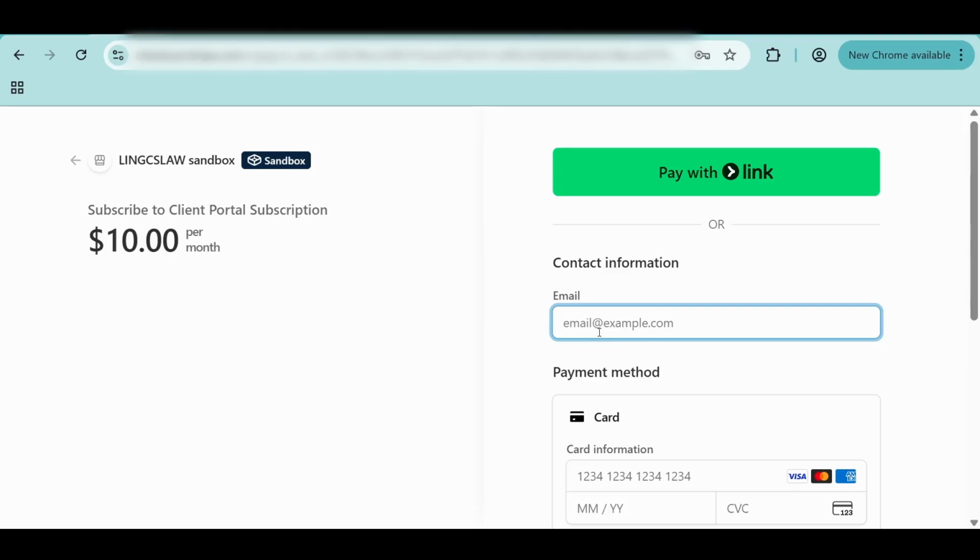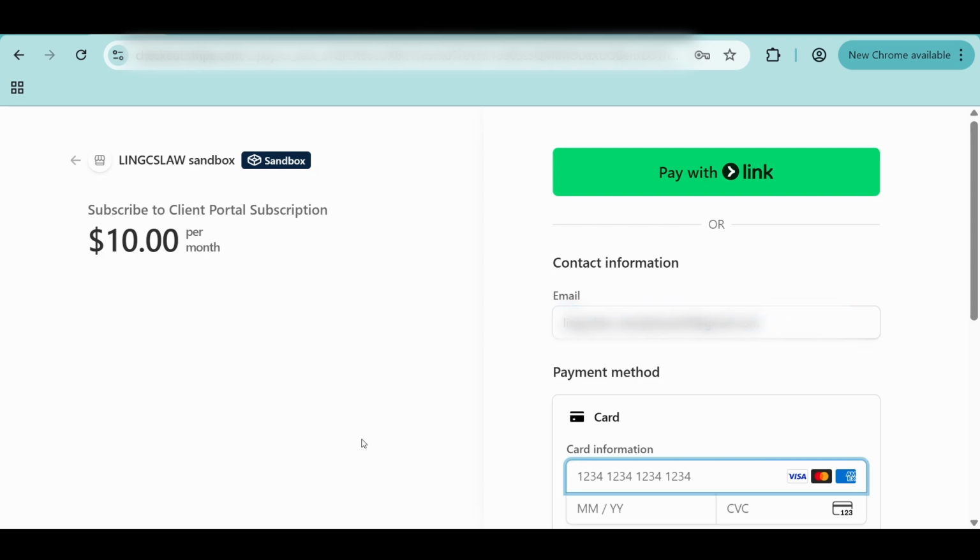And the same email I put here. I put the same email here, and your payment method is card, credit card.